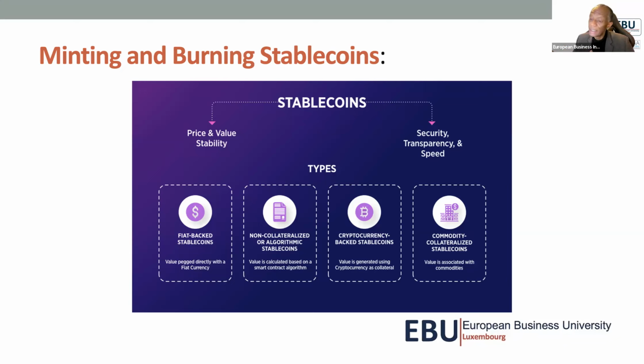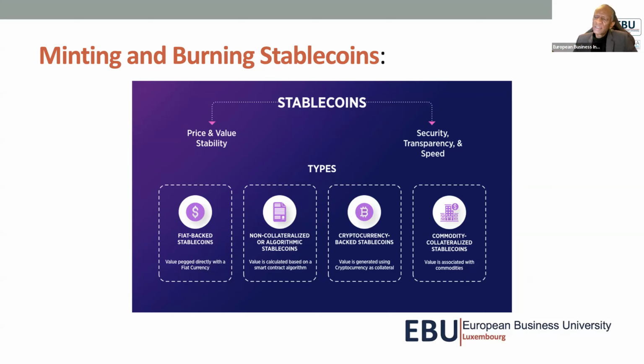Then we also have Binance USD. It's also a USD pegged stablecoin that's approved by the New York State Department of Financial Services and pegged to the US dollar through smart contracts. There are stablecoins that have come and gone, such as Terra USD. But we have other ones such as Stasis, which is also pegged to the euro. There's also Gemini dollar. It's issued by the Gemini Trust Company, and this is a regulated stablecoin that looks at creditworthiness and price stability of the US dollar within this blockchain ecosystem.